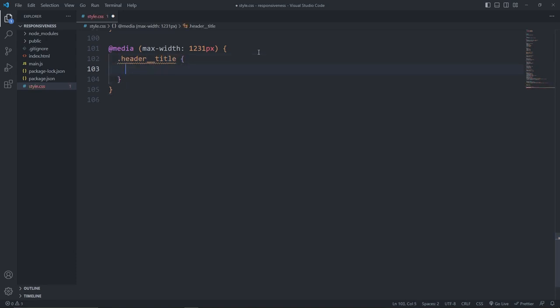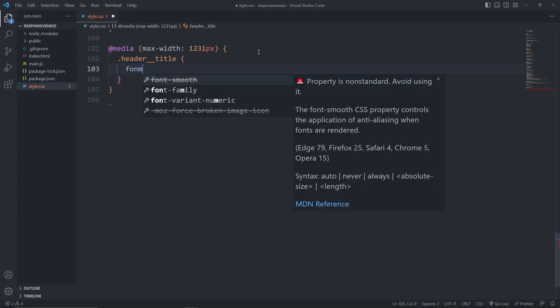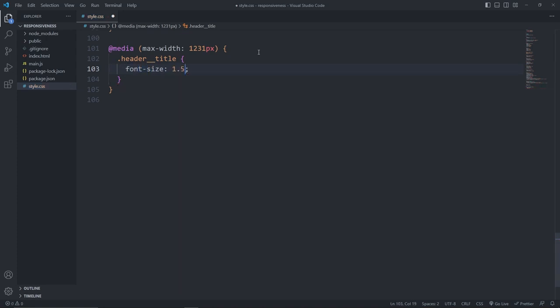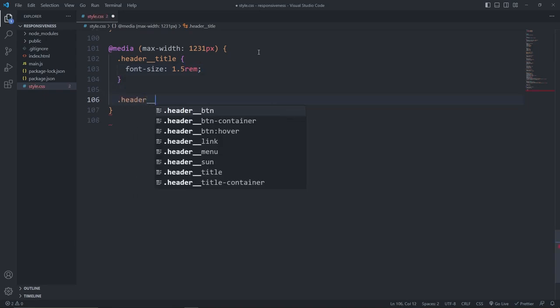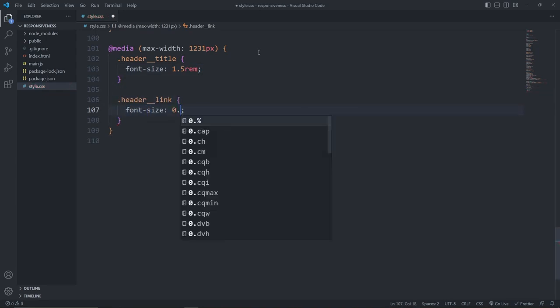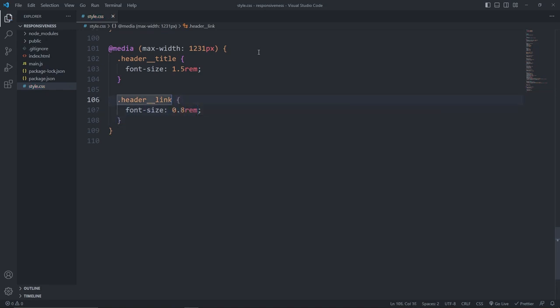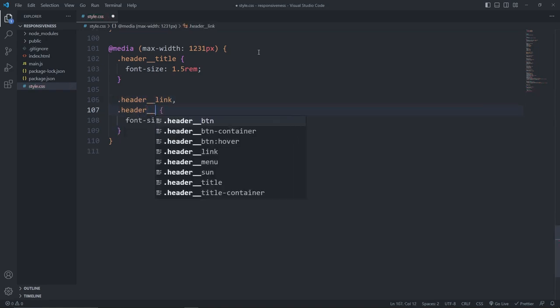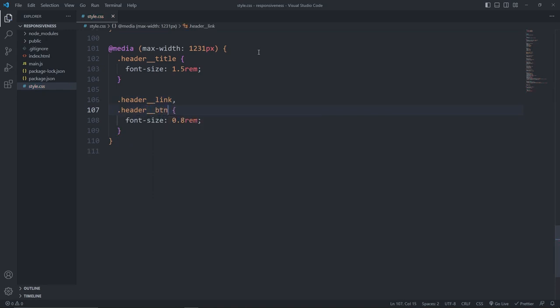The title has a default font size of 2 rem, so to reduce it, I'll give it a font size of 1.5 rem. I'll select the links by their class name of header__link and give them the font size of 0.8 rem. The button shares the same font size as the links, so instead of selecting the button underneath the links, what I can do is add a comma after header__link and select the button by its class name of header__button.